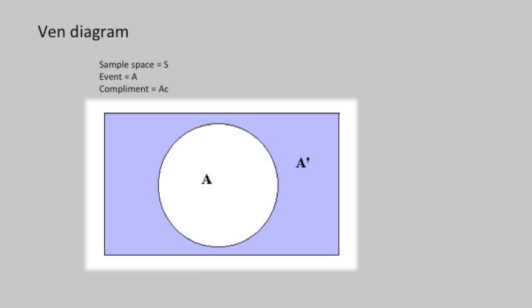So this is a Venn diagram, and it's just going to help you understand probability better. The blue in the box we'll call sample space, which represents all the possible outcomes of a random experiment. It has a complement of an event within it, which refers to all of the possible outcomes within a sample space, except for the event of interest, which is the circle we have there. So that white circle is referred to as the event, so it has the set of outcomes that we are interested in.